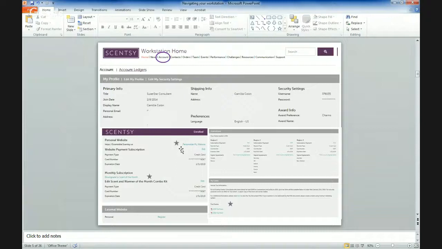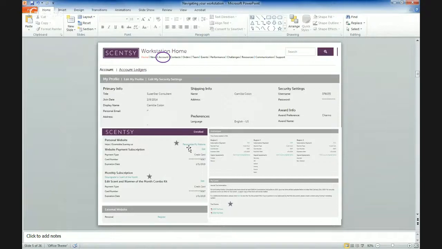who is selling Scentsy. So don't let it be the stock photo of Goldsmith. Put your picture on there. You are not Goldsmith. You are who you are. Goldsmith is a warmer for those that are new, and that's a picture that Scentsy automatically puts on there. So this is where you would personalize it.